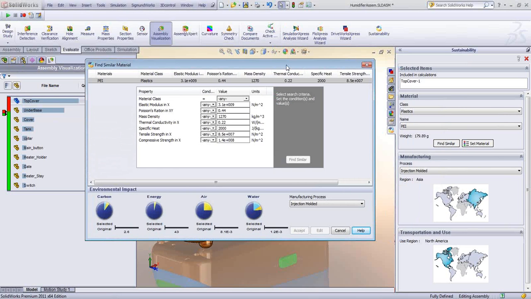This is a killer app in sustainability because this is the heart and core of it. You can choose a different material. What it exactly does is it digs into the SolidWorks Sustainability material database, and it comes out with much eco-friendlier and much greener materials for your class, for your products.